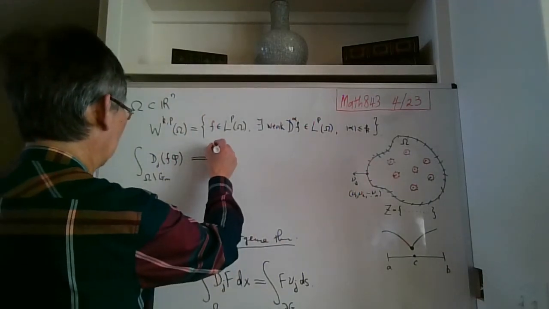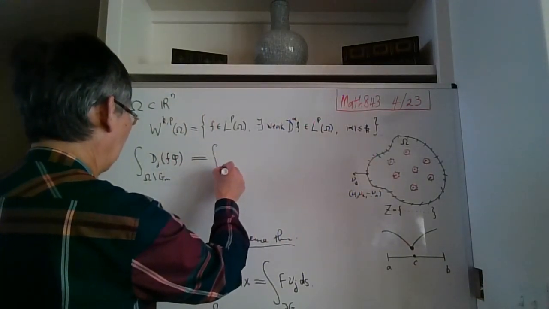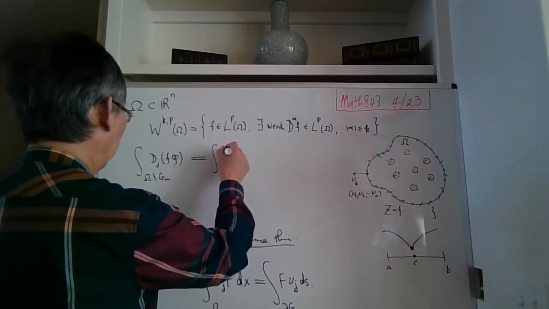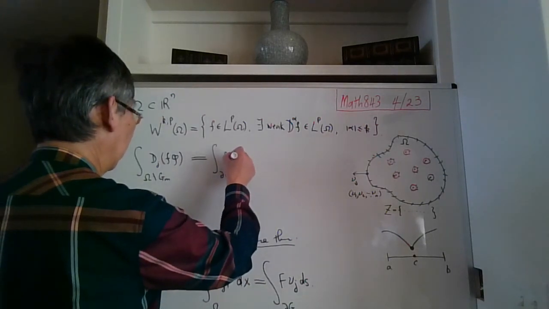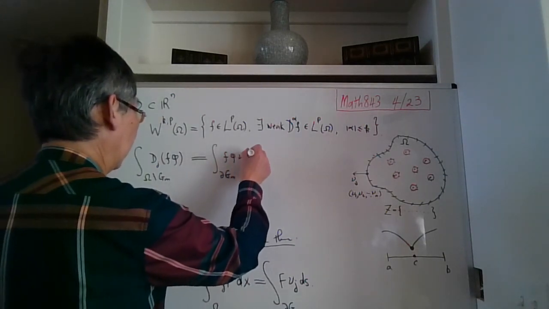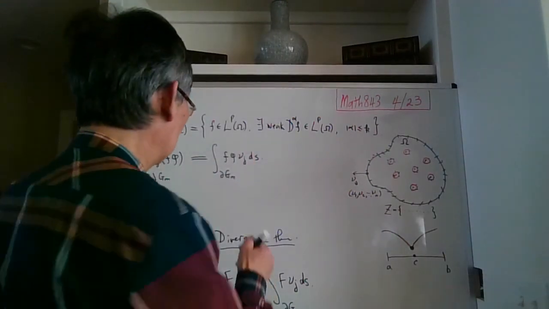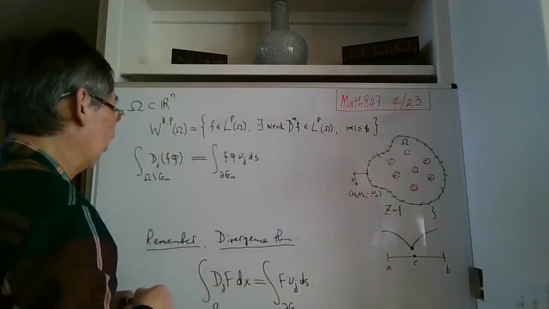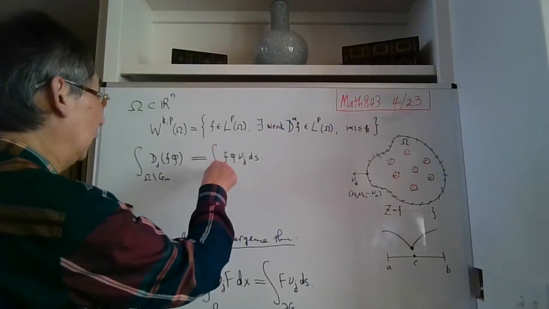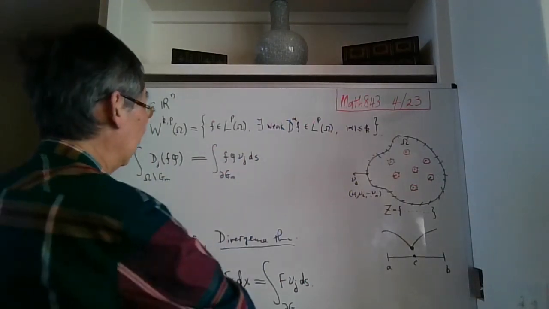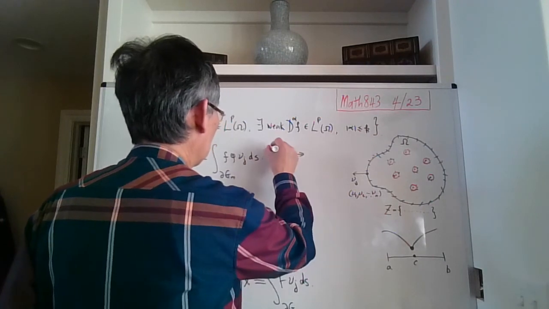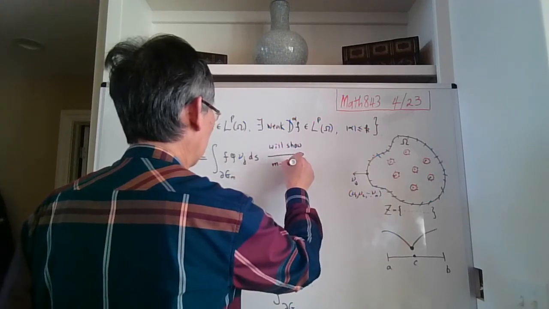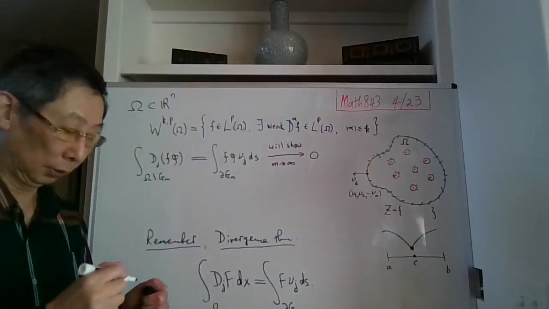So this is basically equal to the integral on the boundary of G_m of f, phi, and nu_j. You know that this boundary consists of 7 boundaries together. So what we're trying to do is estimate the right side. We need to show that as m goes to infinity, this goes to 0. This is what we need to show.